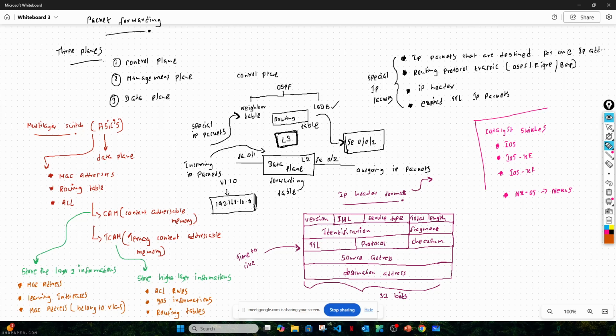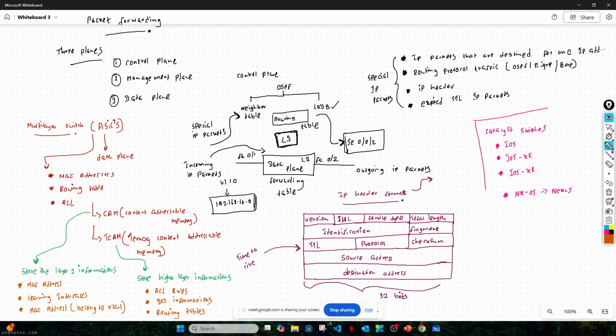Okay, you clearly need to know this. In the exam, drag and drop questions will come on the difference between CAM and TCAM. There will be two of these things and two of those things, and you have to drag and drop them to the right CAM table and TCAM table. For right answers you have to drag and drop. These questions will come for the CCNP ENCOR exam.